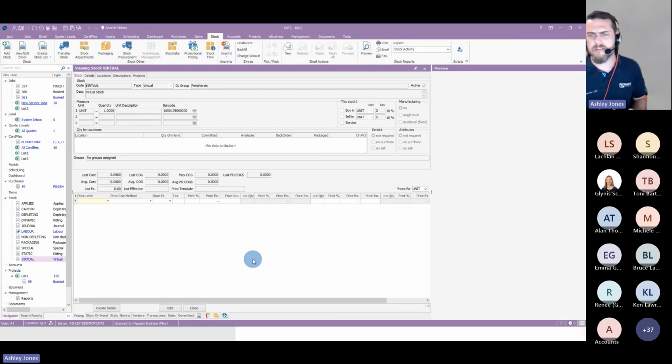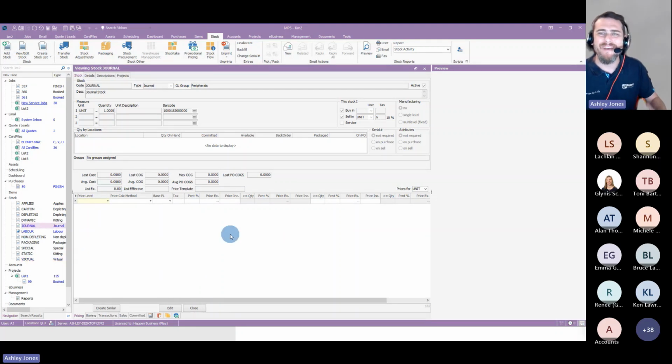This effectively means that you do not need to create an entire stock record to quote stock that your supplier can supply. If the quote is accepted, you will need to turn the virtual stock into a different stock type, but this can save you a lot of time in creating stock records that may not be accepted on a quote.